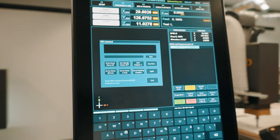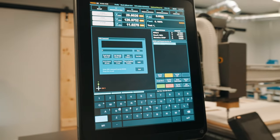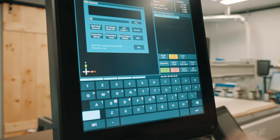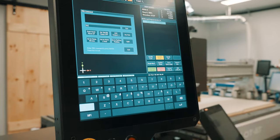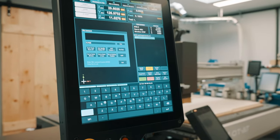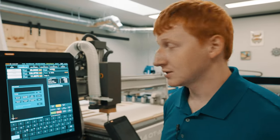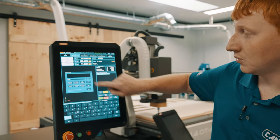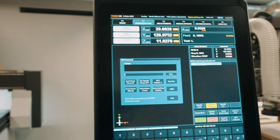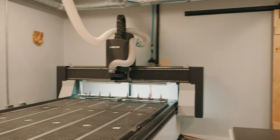Tool change commands typically start with T for tool, followed by the desired number that you wish. In this case, we will do tool 2, followed by M06. This is the command that tells the machine to perform a tool change. Once that's been done, we will hit the run key on the MDI screen and the machine will perform a tool change.